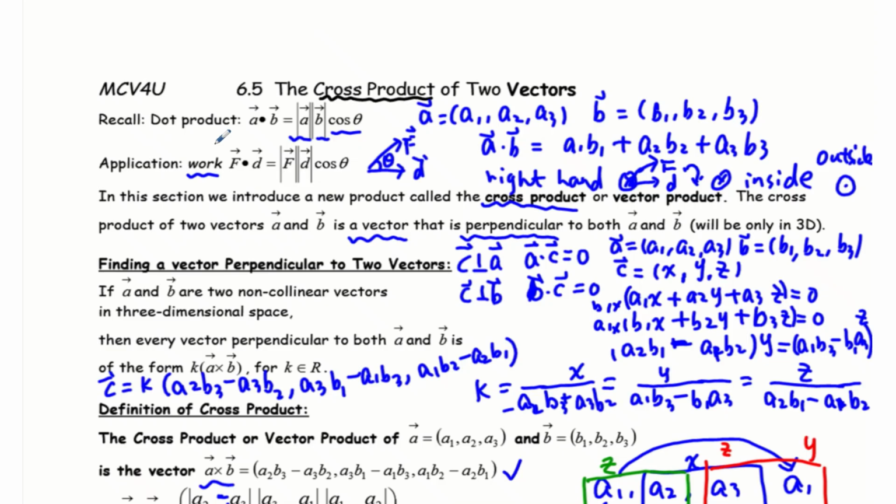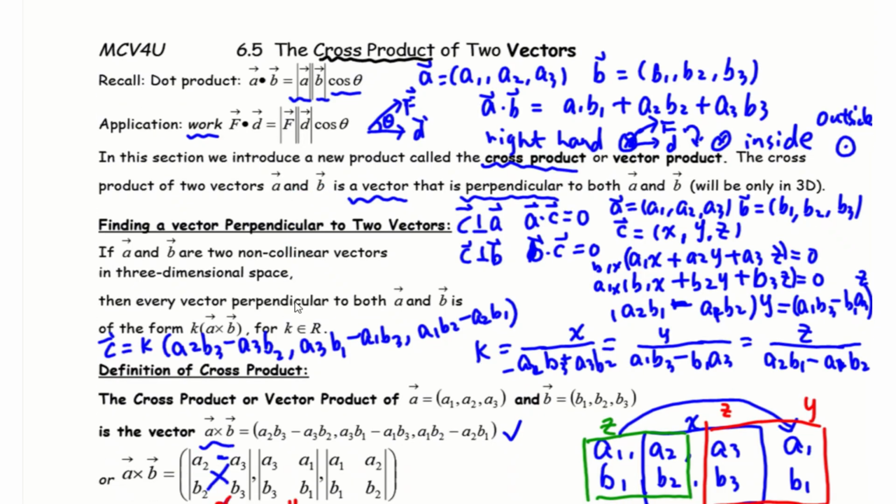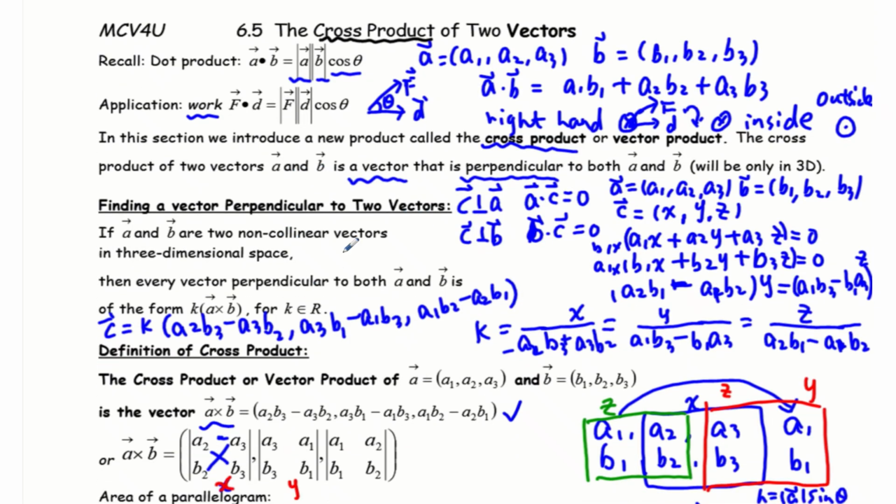So we have done the dot product before, that is work, so it's just a times b times cosine of the angle, magnitudes, that gives you the dot product. The final answer is a scalar. The formula is x direction times x direction plus y direction times y direction plus z direction times z direction. And the cross product is a vector. So the final answer is perpendicular to the two vectors given. And we have this part, you don't have to know it, it's just the derivation of the formula.